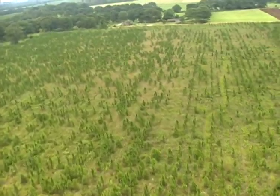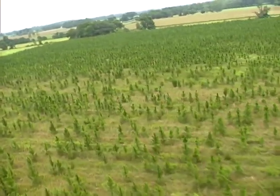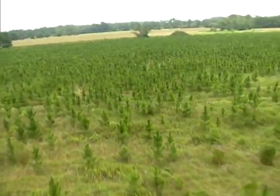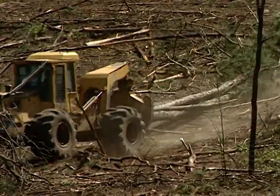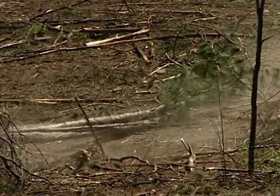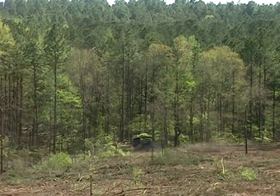All through this period, the government was encouraging planting idle acres to pine trees, and then in the mid-1980s, the Conservation Reserve Program came aboard, which in a matter of a year or two resulted in over 30% of the open land in the Black Belt being planted to pine trees, and that trend has continued for the past 15 to 20 years. So now we see a lot of the old cotton fields and a lot of the old pastures and dairy pastures and beef cattle pastures are now planted in pine trees. It doesn't take a lot of labor to harvest and grow pine trees.